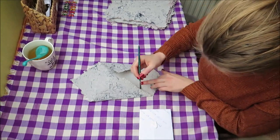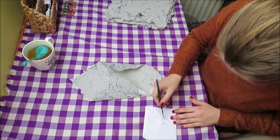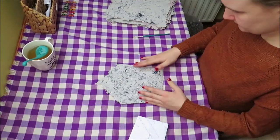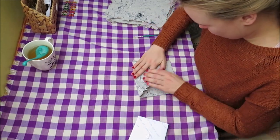I folded a few sheets of my homemade paper into envelopes. And because my paper was already a square, this was really easy to do. You just take the corners and you fold them to the middle, and you use glue to set three of them stuck to each other.